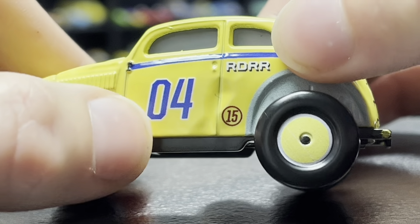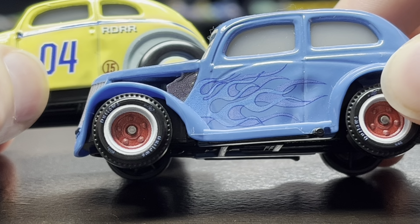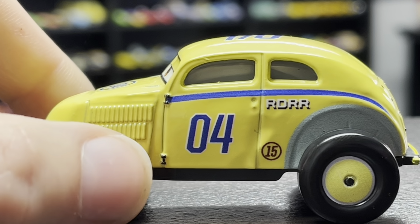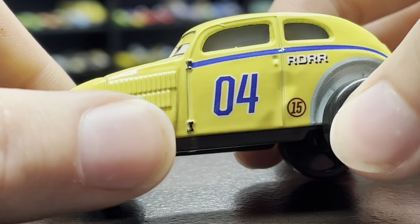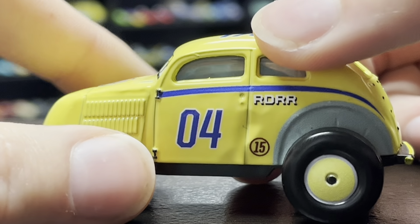Big dent on the door, though, I think. If I'm not mistaken, I believe. Yep, wow. Oh, actually, no. I guess it's not the exact same. I was going to say that's the exact same dent River Scott has. It's actually not the exact same, though. Interesting. Why would they put it in the same spot, but not have it be the exact same indentation? I don't know why. Kind of weird, but I guess it's not lazy, I can't say.